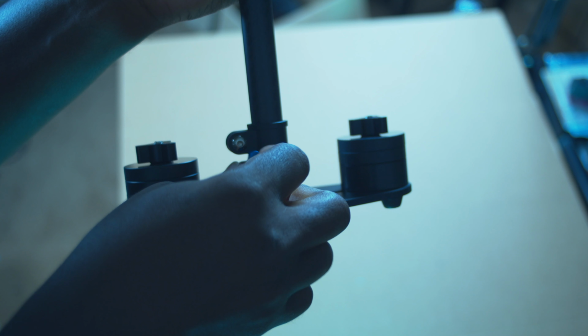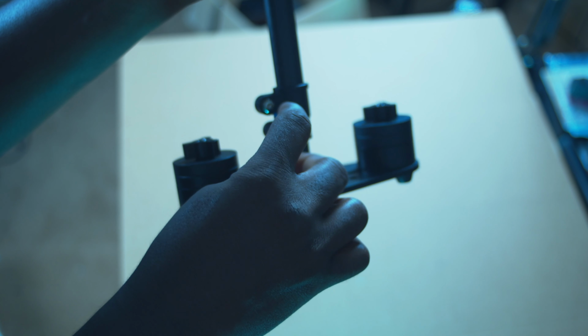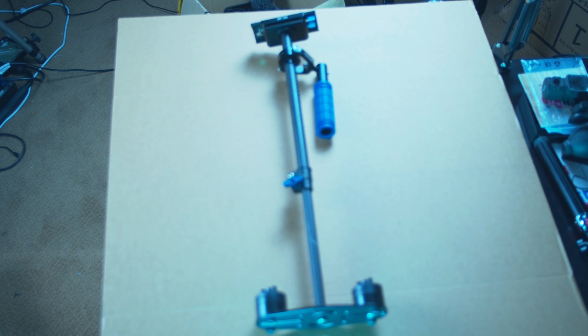We're going to let this guy fall and add some weight to the base. I think I'm going to go all the way out. A little bit front heavy, but it's going this way, so we need to take it this way. You already know that I'm not going to spend my time trying to explain everything to you. I think there are a lot of tutorials on that online, so you want to go get it. Tighten again. So what I'm doing is, this is all you have to move. You loosen this, and then you can slide this base this way or that way. Two knobs, this one for back and front movement, and this one for right and left movement. Once you loosen this, you can move it yourself.